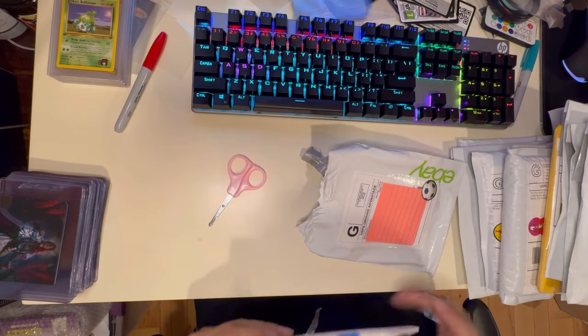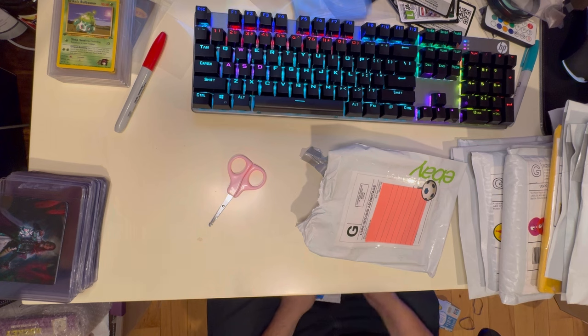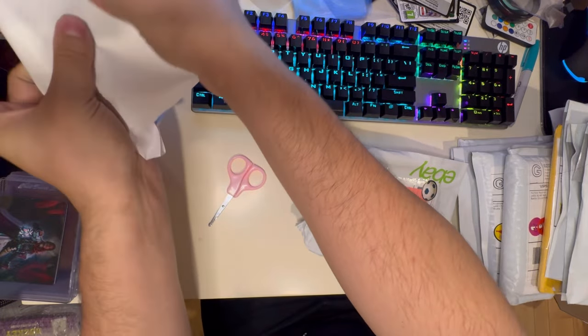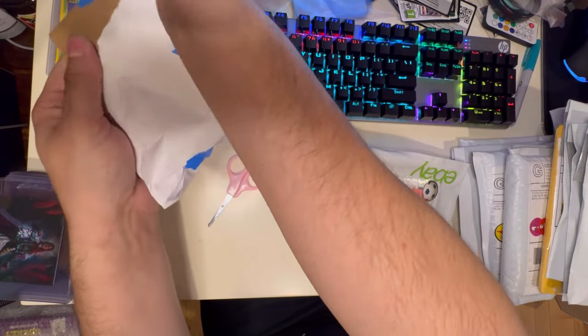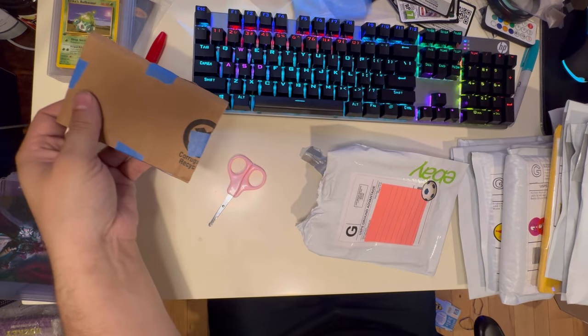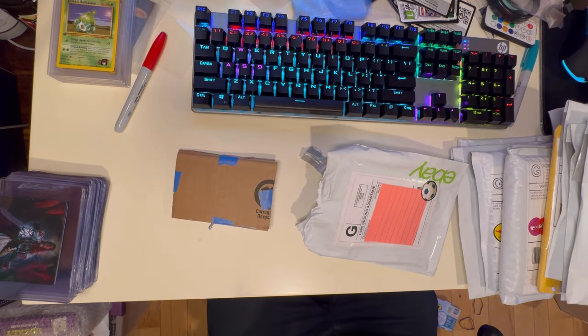So this one looks like it comes with a note. Let me pull out the note real quick. All right, I'm not gonna look. Okay, no looking. Probably an invoice. If it's good writing, I will go ahead. Okay, so it actually says, oh, thank you for purchasing my product. I appreciate your business. Each one is important to me. And I'm always looking for hobby, and I just have my personal collection.